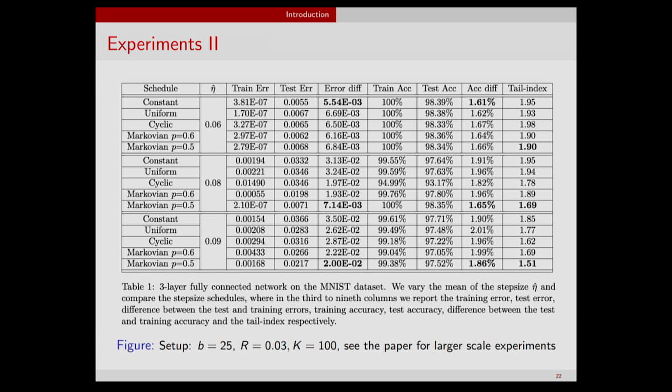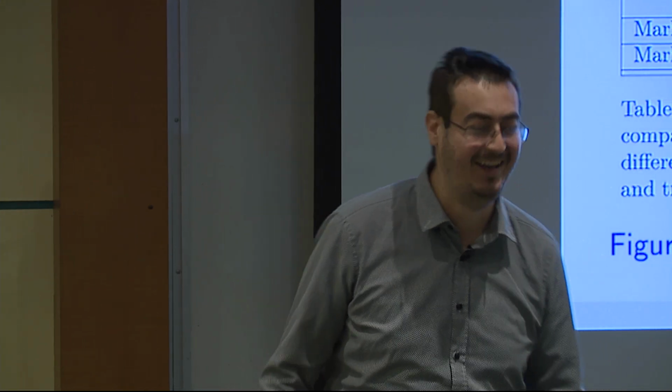And then when you go and try this on a neural network, in the paper we have bigger scale experiments, but let's say this is the basics. What we see is that there's no step size rule that will beat everything else for every experiment in the universe, right? So what we see is that in some experiments, this Markovian step size can work better, and just obeying the theoretical results we have, it will invoke heavier tails. But in some cases, for example, constant step size or the uniform step size may work better. So there's a correlation, but the correlation is not one, basically.